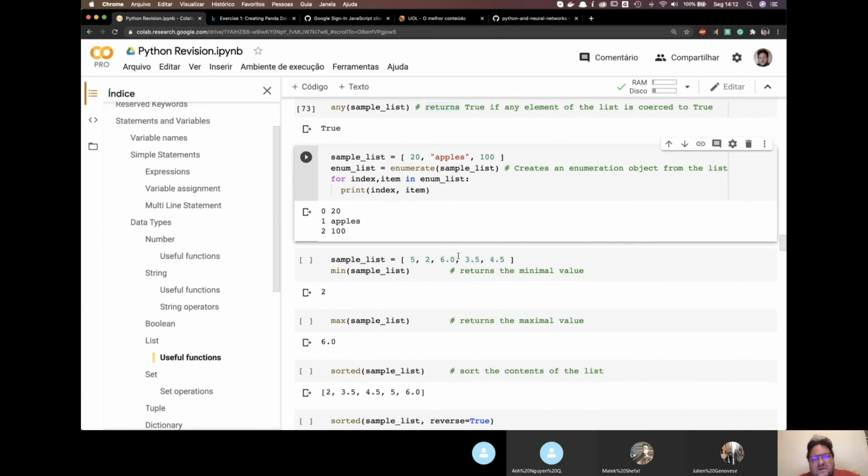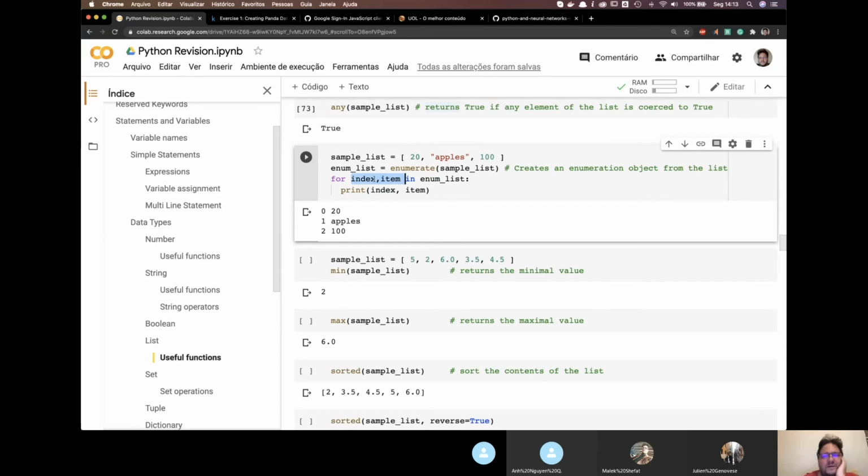Another useful function is enumerate, which is used to work with for loops and other constructs that use enumerated types. When you create a list, in this case 20, apples and 100, and enumerate it, it creates a new structure that is a pair of indexes and values. It starts with 0, the index, and the first value, and later 1, the index, and the second value, and so on. And you can use it in a for to iterate over the elements of this enumeration.